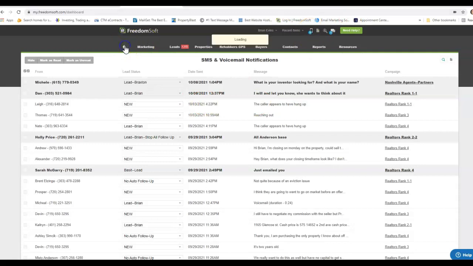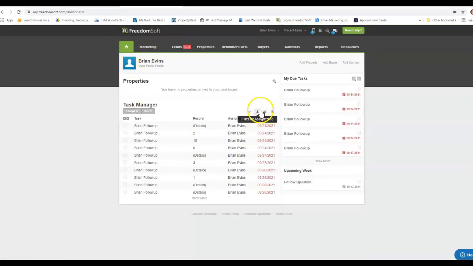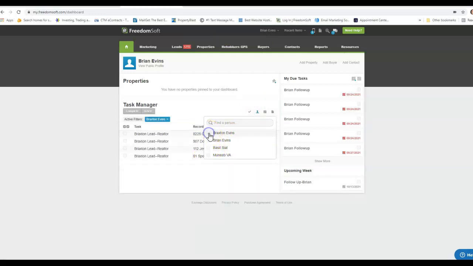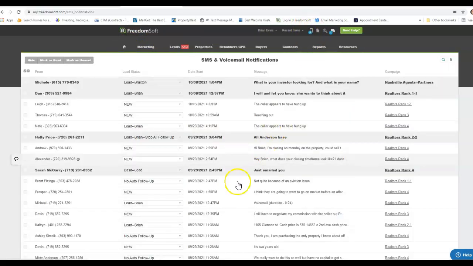Anyways, this is from other stuff I've been working on. So when you go into here, filter by assigned to Braxton, and yours will be showing up. And then I'll show you how to clear all this stuff and do all that later. But just so you know, once you assign them to you, they'll log over here, so you're not going to lose them. That's just to keep this screen cleaned up. I'm trying to get it cleaned up for you.